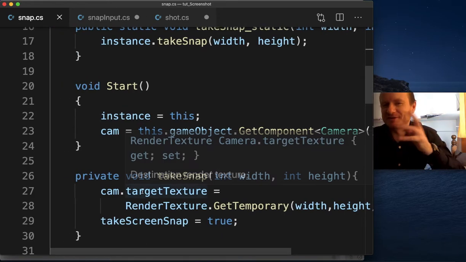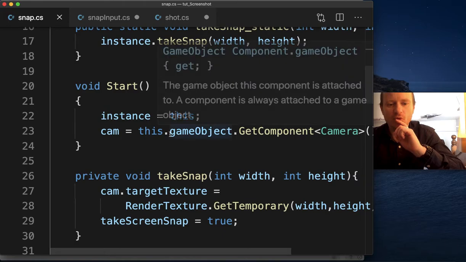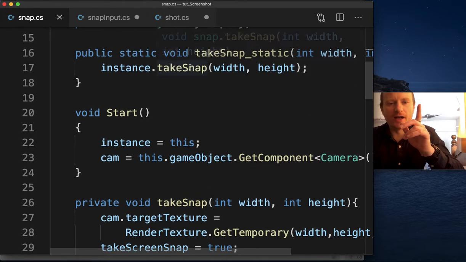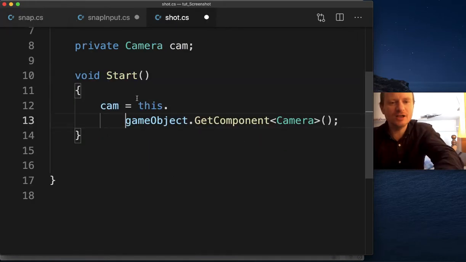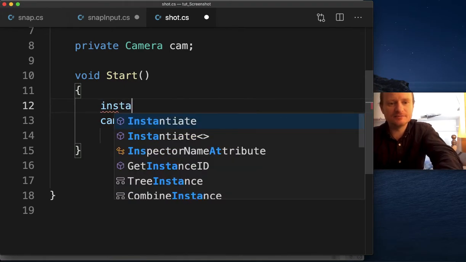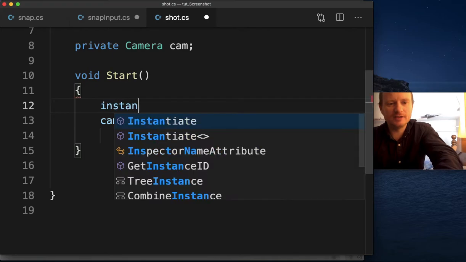I won't explain that because I don't really understand it well enough to explain, but we need this instance for, where do we need it, we need it up here for when we're actually calling another function to take the shot. Okay, so we need to say instance equals, oh no, autocomplete, it's getting in the way.